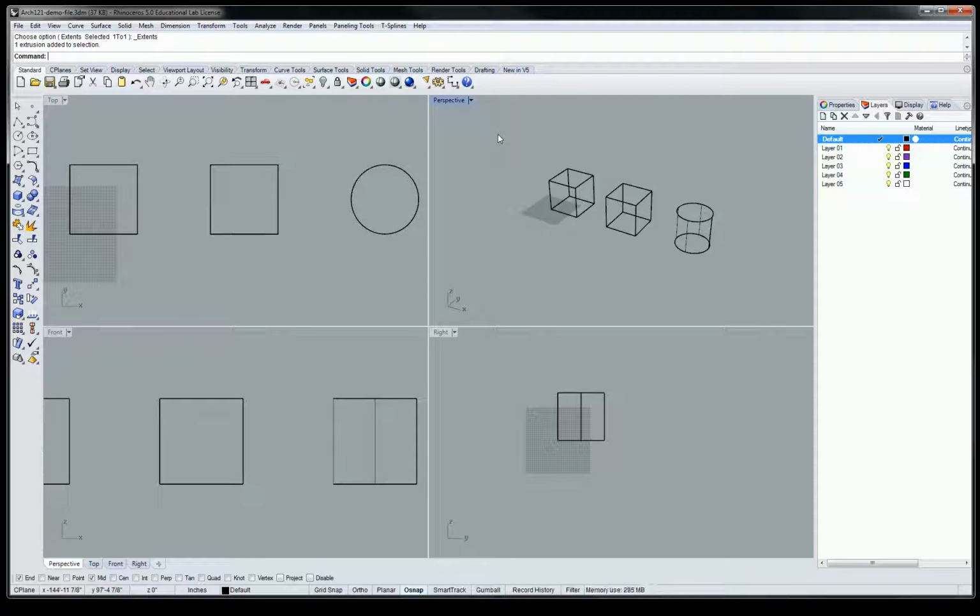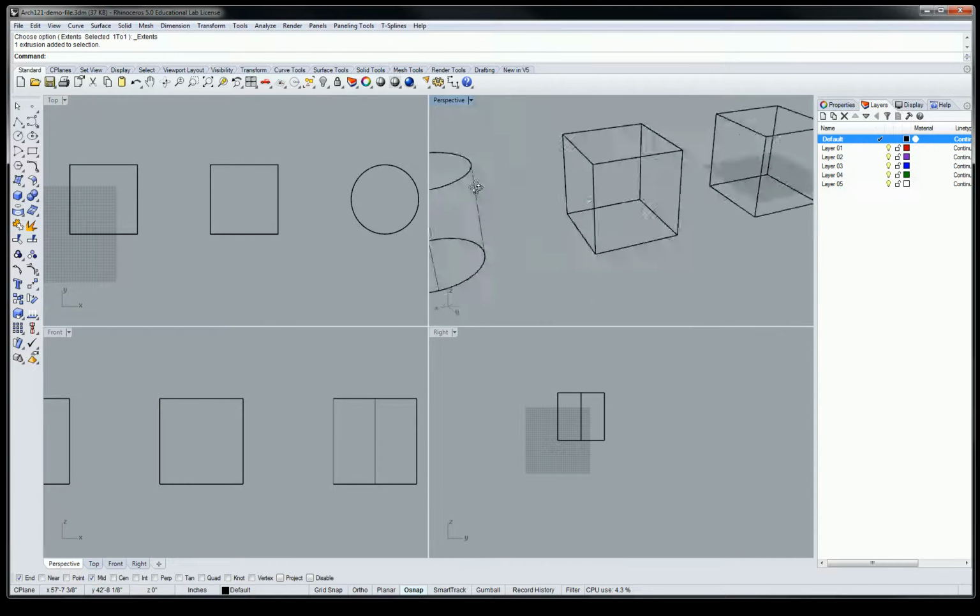In perspective, if you right click, you're not going to pan. You're going to orbit, which is a three-dimensional panning in a way. It's going to allow you to orbit around your three-dimensional objects, right? And you got to hold down the button to do this. You can't just click. You have to click and hold, and you can orbit around. So get used to orbiting around your objects as well. So you could zoom and orbit.